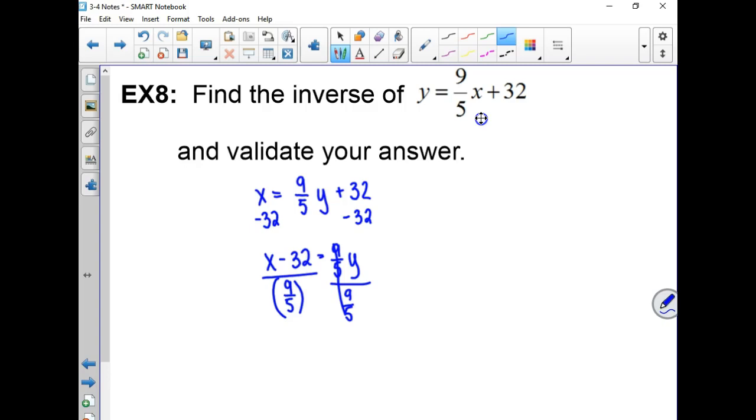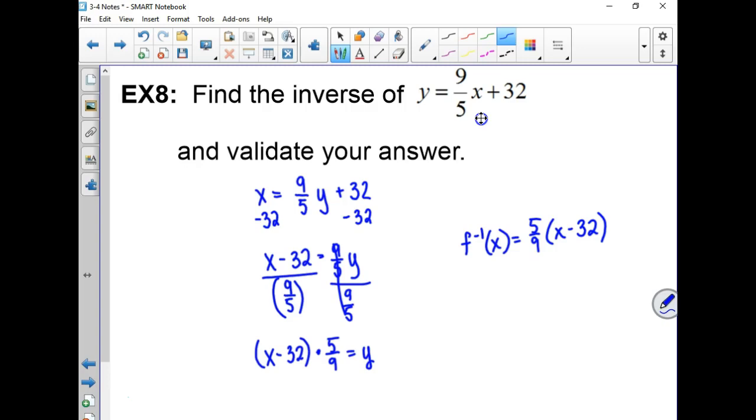So we're going to have, the second is the 9/5, so we'll have x minus 32. And then we'll flip that second fraction, so we'll multiply by 5/9. And what I would do, I would probably just write it like this: f inverse of x equals, I'd probably leave that 5/9 out here and have x minus 32. Probably write it like that. You can distribute that 5/9 if you want to. I'm going to leave it alone because 5/9 and 32 are not going to multiply together very easily. So I'm just going to leave it like it is. Okay, so this is our inverse.